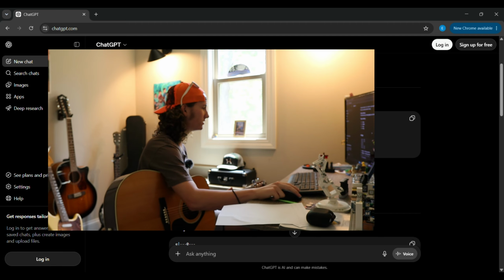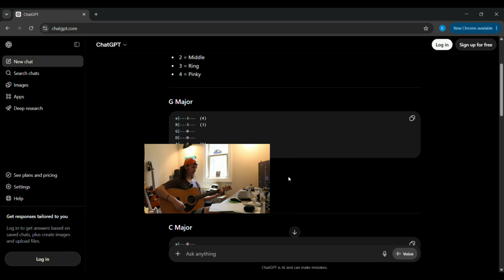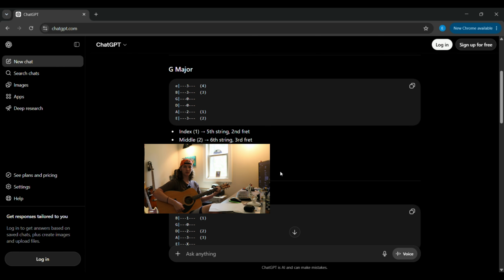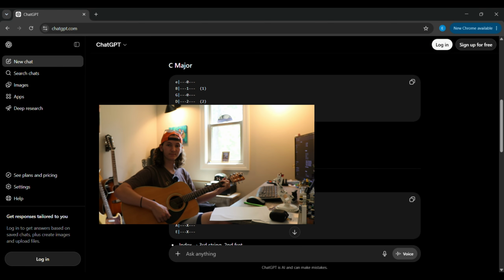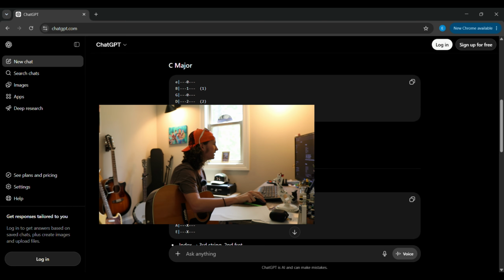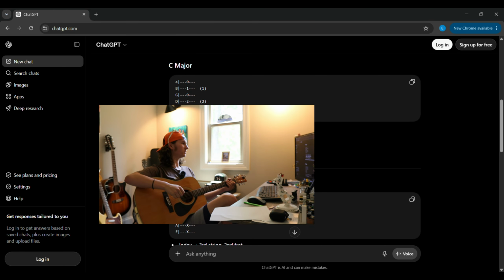It's going to teach us G major. According to this diagram, this is how the chord is going to sound, which is exactly what we need. I think I'm out of tune. Let me fix that. It should sound just like this. Much better. That's definitely in tune. Perfect. G major, knocked it out of the park. Now go to C major.